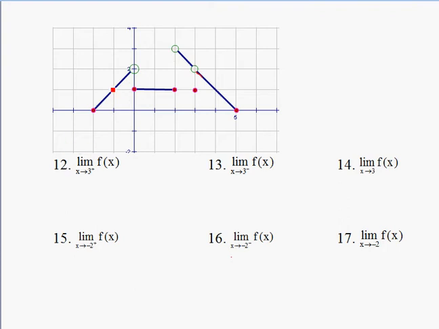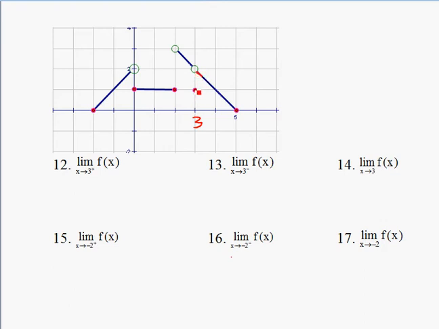So here we have the same graph again. Here we're looking at the limit as x approaches 3, and then down here we're looking at negative 2. So as x approaches 3 from the right-hand side, so here's 3 right here. I changed the order in these set of problems. I first consider the right-hand side. The right-hand side, my limit is going towards 2.